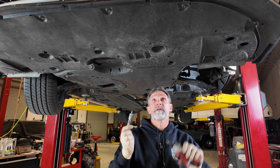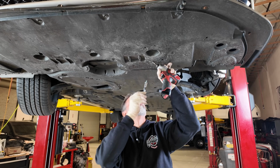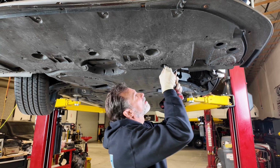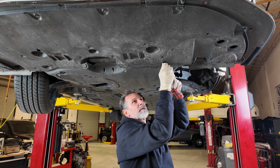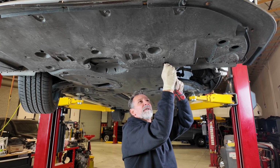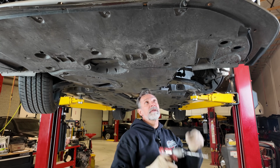And just make sure you're installing these bolts by hand. We don't want to cross thread these. You may have to wiggle this cover around a little to get everything lined up. Once you do, the bolt should fall right in the hole. Go ahead and get it in a couple of turns, and you're ready to snug that up too.